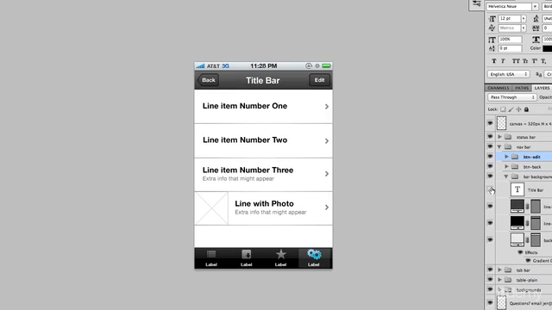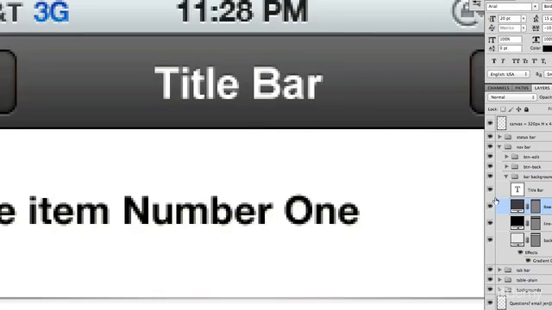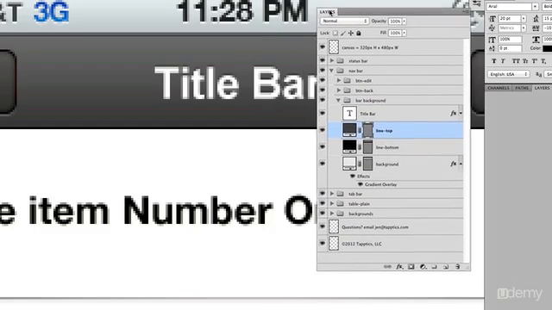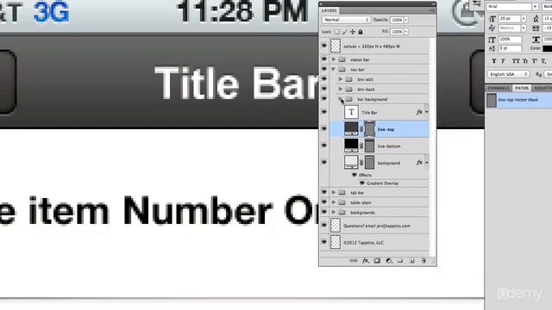The title bar is made up of the actual title of the app, or the title of the screen most often. And there's a slight beveling effect with a line on the top and then also a line on the bottom here. There we go. And then there's the background of the nav bar, which has a gradient overlay. All right, so I'm going to actually move this onto the thing so we can see it a little better.